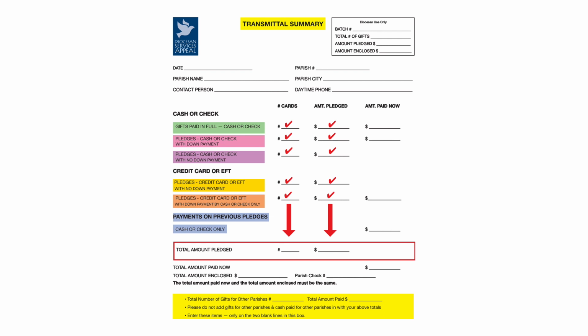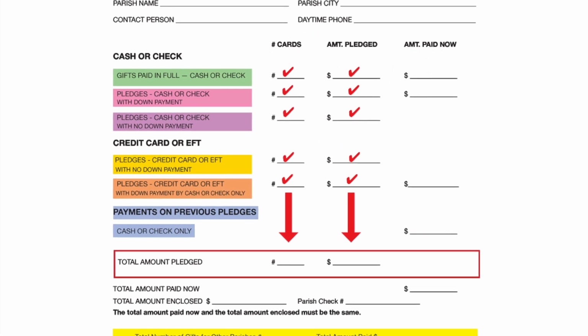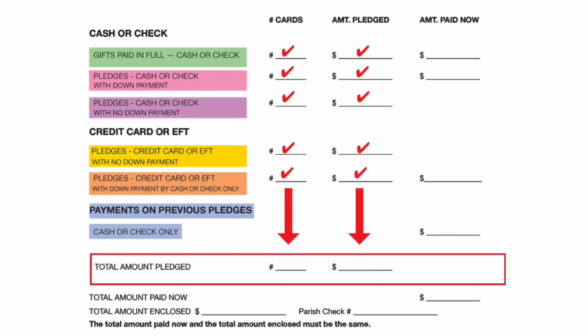Begin by entering the parish information at the top of the summary sheet. Then, transfer all totals from the individual transmittal cards and the previous pledges form. All of these documents are color-coded to match the appropriate line on the transmittal summary to enter totals. Once you have transferred all the totals, add all the amounts in the Number of Cards column and enter that total in the red outlined box.